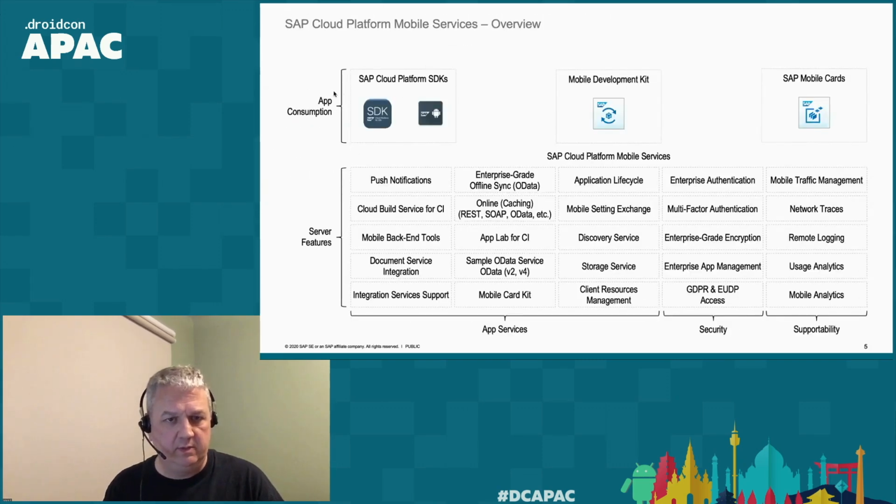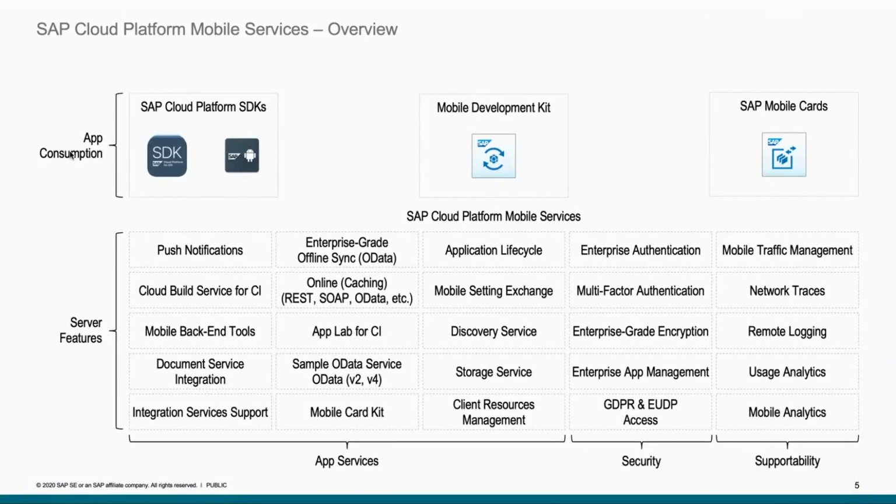We'll do a brief overview of the Cloud Platform Mobile Services. There's quite a bit in here. Again, this group here of application services around OData. If you stick around for the session after this one, that's going to be focused on the OData aspects of the platform. But the platform also has the application services you would normally expect, things like push notification, application lifecycle, exchanging settings for the application, some storage services, things of this nature.